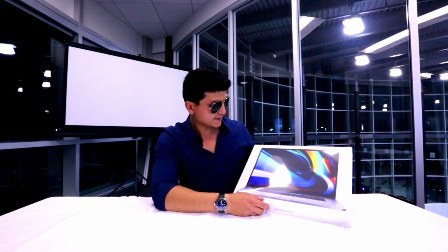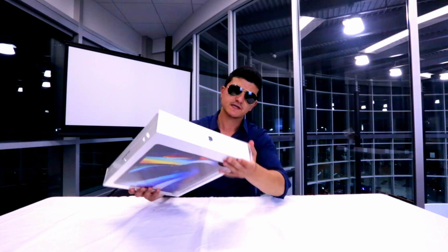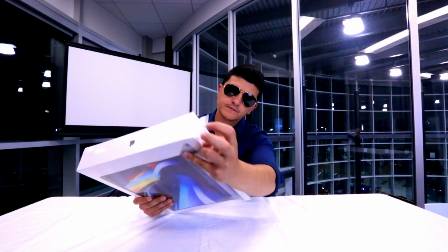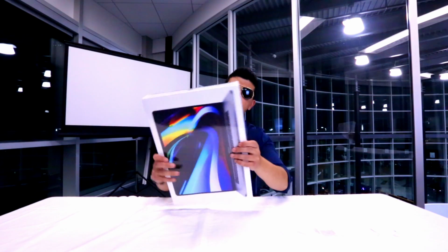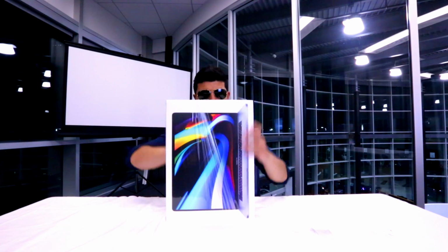The speaker system is really good, and of course the bezels. Since it's a bigger screen, they decreased the size of the bezels. Now you have this special paper notch right there to open up the MacBook. You don't need a knife anymore. Now let's do this.